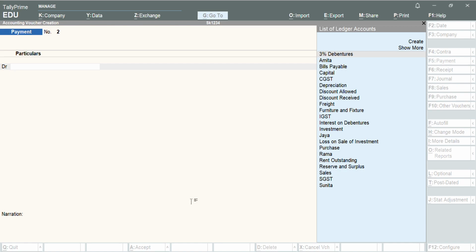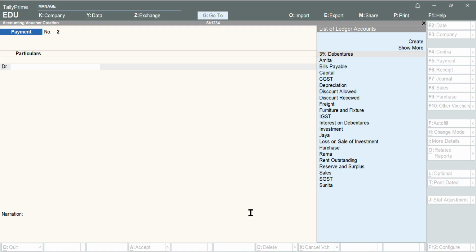Now coming here, now when the amount is paid in full settlement, it means that there will be some discount received. You got some discount from this person because you paid this person 2,40,000 in full settlement of the amount.